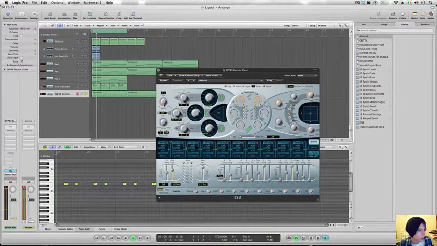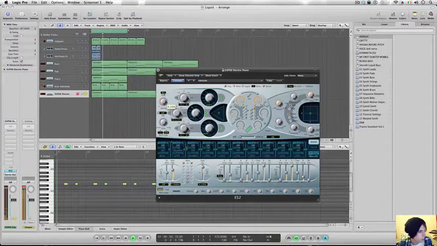Now what we want to do is add some analog. Again, this adds detuning and is emulating an analog synthesizer. We have slight glide.